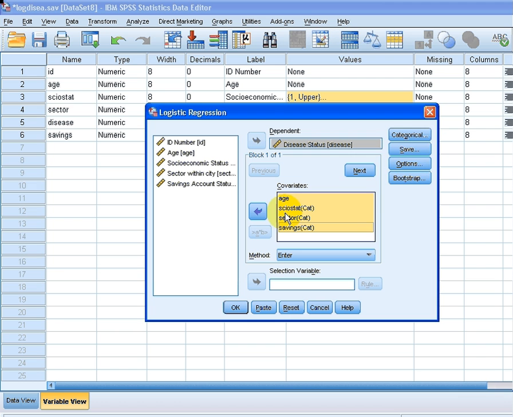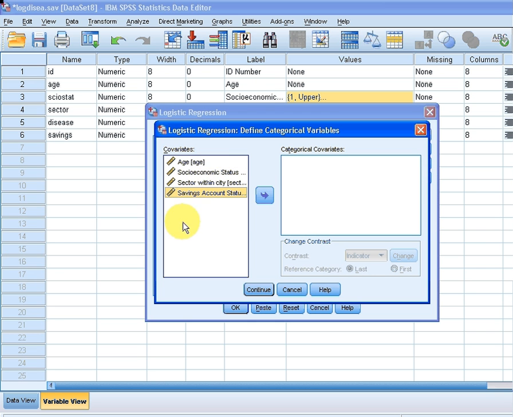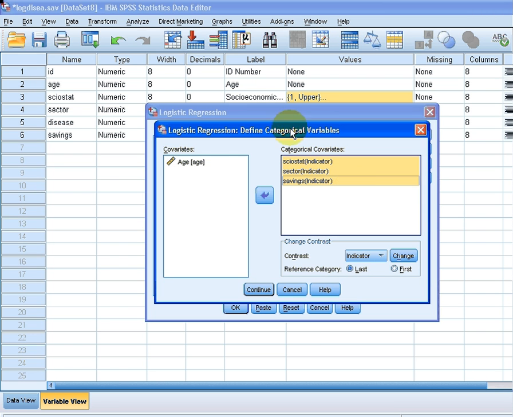Now, as I said before, a lot of these variables are categorical variables, which is an important matter. From all the explanatory variables that we've selected, we have to sort out which ones are categorical variables and specify them as such. As I said previously, apart from age, they're all categorical. So essentially what I've just done is specify that these are categorical variables and that age is not a categorical variable. There are a couple of other options there, but I'm going to deal with that later on.